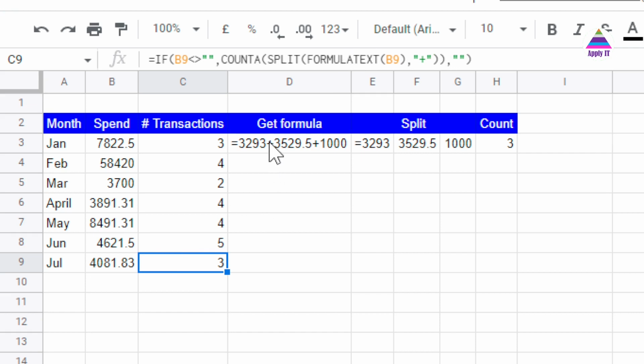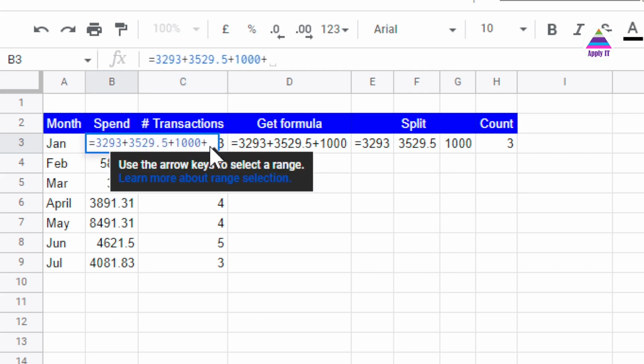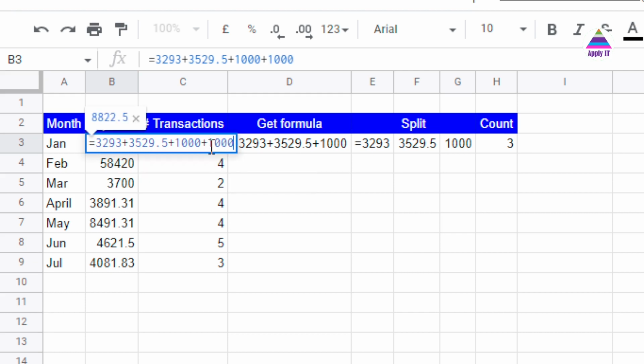Okay, now this is not required, so we can remove it. The formula will go into a single cell. So using this I can easily count the number of transactions that happen. Suppose I add a transaction in this cell, maybe 1000, it will be reflected automatically.